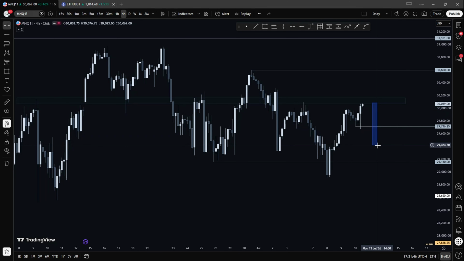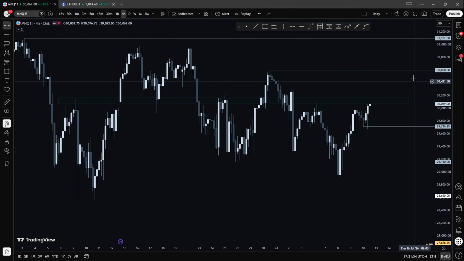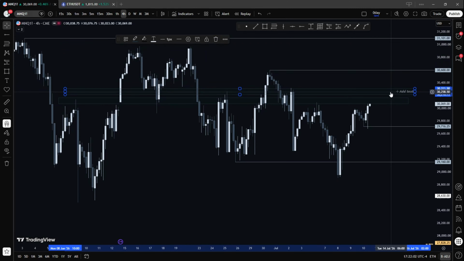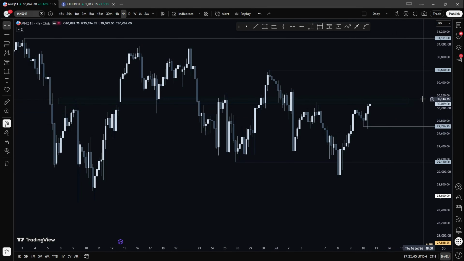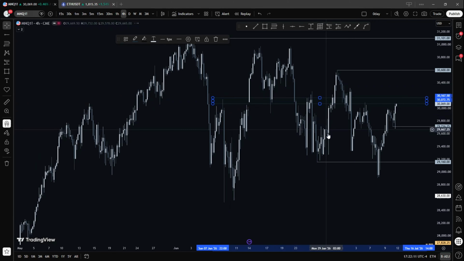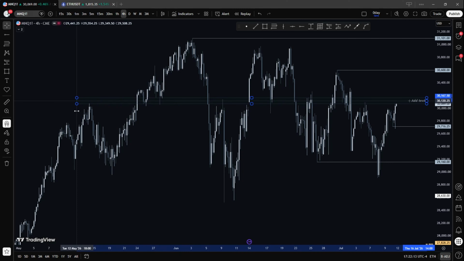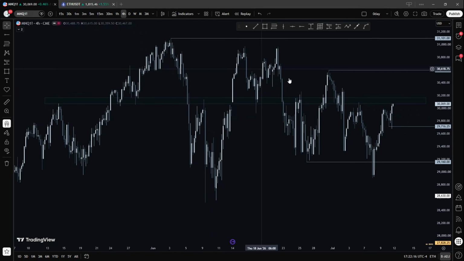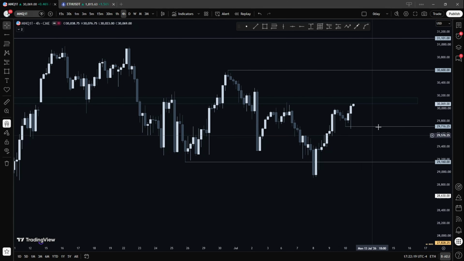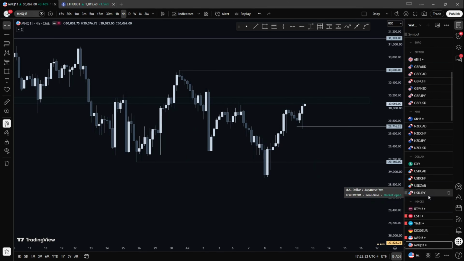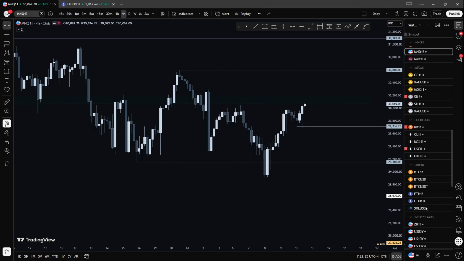If we somehow bounce down from this area, then the buy up to this swing high would be really nice. But I think ideally that we're just going to continue trading higher from here. Might even find ourselves finding a new all-time high after this, to be honest. But yeah, I'm not too excited to be swing trading Nasdaq right now. I am more focused on day trading it, so I'd rather wait for the New York session open, see what the market has to have for me, then take what I need to take and go. I don't really plan to stick around trading the indices.